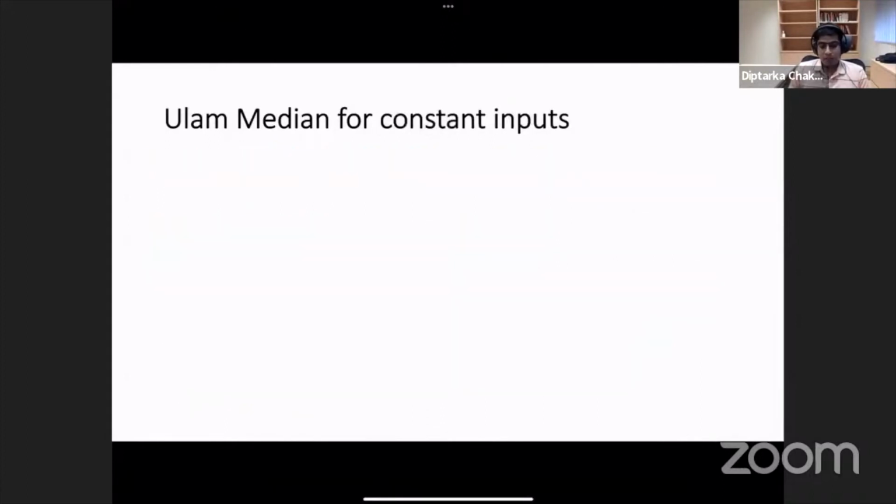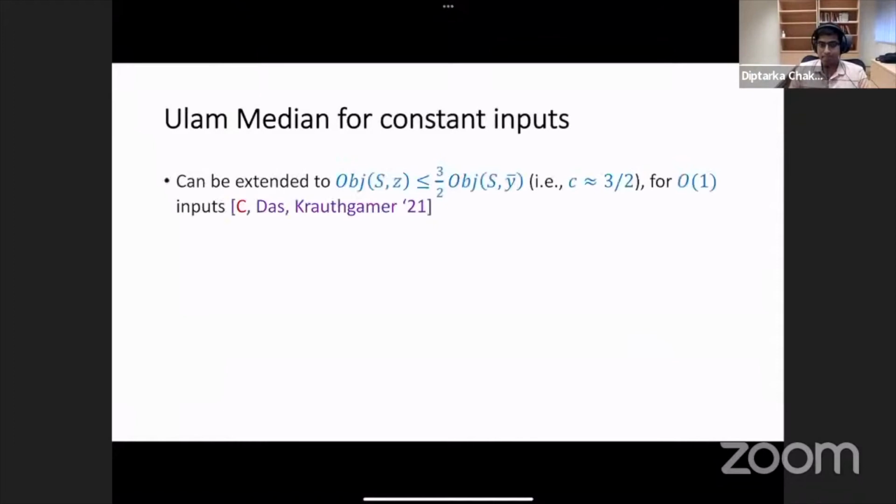Okay. So this argument can also be extended to constantly many inputs, because phase one runs in polytime as long as the number of inputs is constant. But the problem will arise in the rounding phase. Previously, there were 3 inputs, so that's why we were getting this nice bound, +1 -2 and in one case -2 +1.